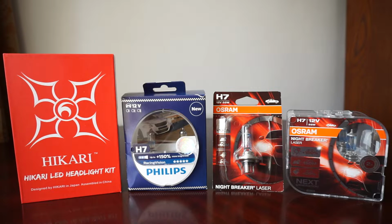On the left, we have the best LEDs you can find on Amazon for only $37. The HIKARI Eye of Megatron, the new generation 2019. They have an impressive 9600 lumen light output, a very cool pure white light, exactly like the one of the xenon bulb of 6000 Kelvin. They offer up to 220% more light on the road and have an incredible lifespan between 30,000 and 50,000 hours and the warranty of 2 years.